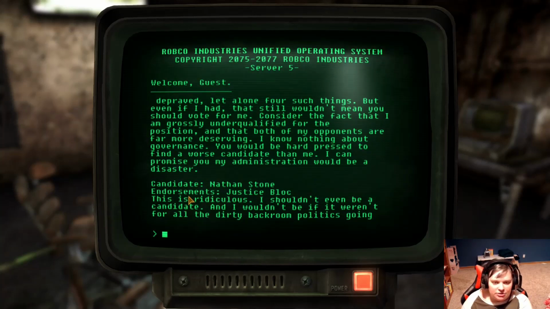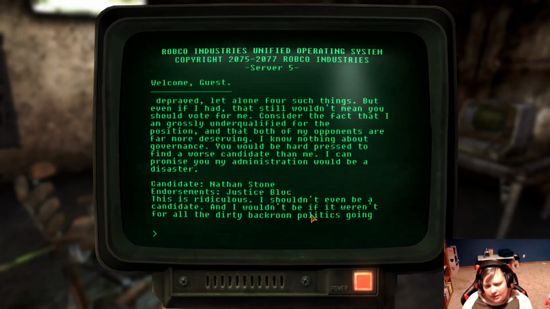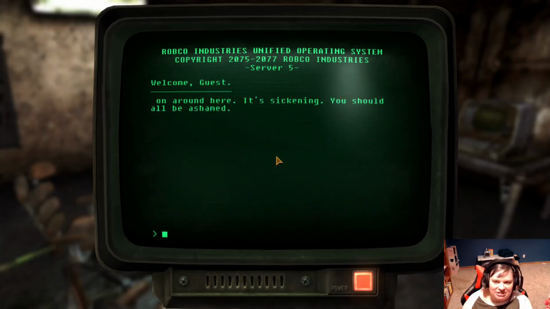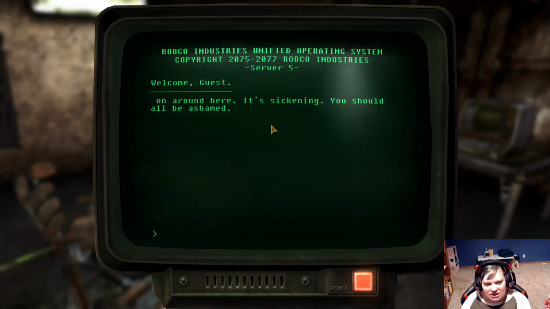Candidate, Nathan Stone. Endorsements, Justice Block. This is ridiculous. I shouldn't even be a candidate, and I wouldn't be if it weren't for all the dirty backroom politics going on around here. It's sickening. You should be ashamed.